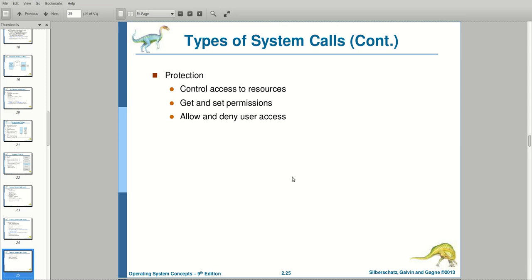Because these are the roles of the services provided by the OS, each service must have its own set of system calls.